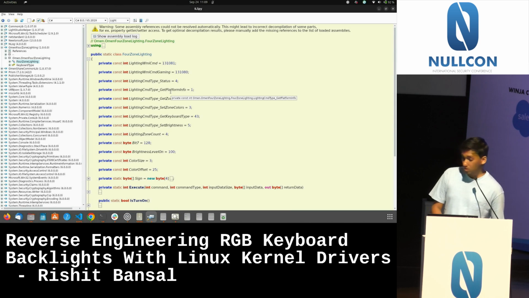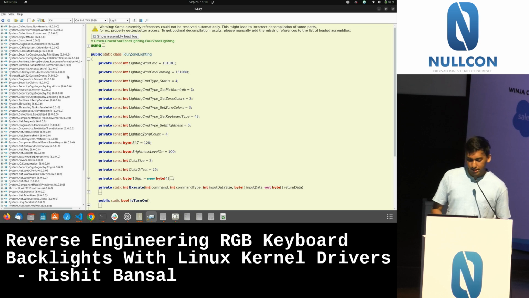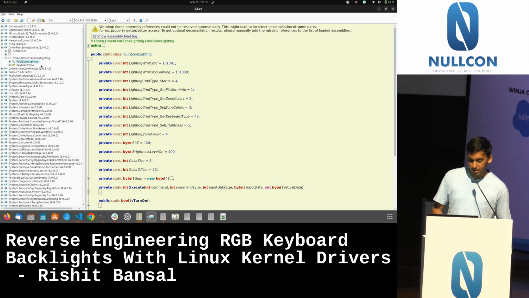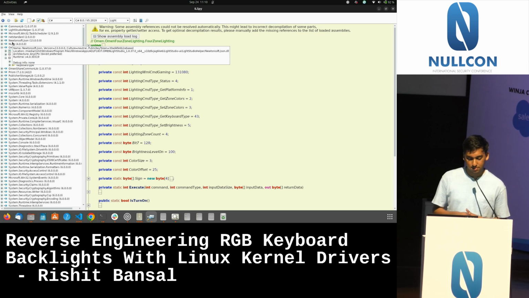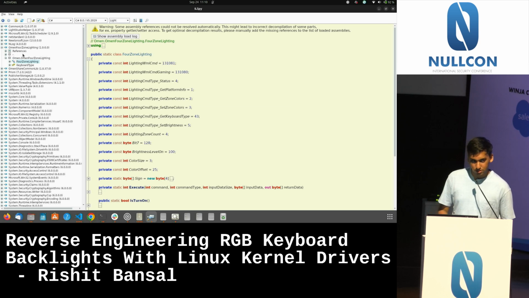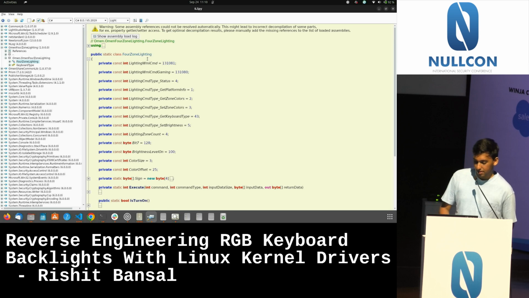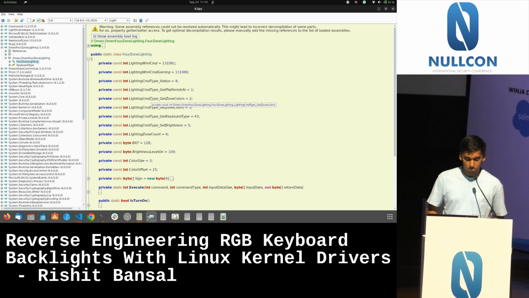I've already loaded up the folder I showed you. It was basically just loading the folder into the application. I won't go into the entire process, but I found this package inside the software, called Omen 4-zone lighting. You can see we have a class here, and it defines many constants, and each of these constants seems to talk about some operation you can do on the backlight, right?